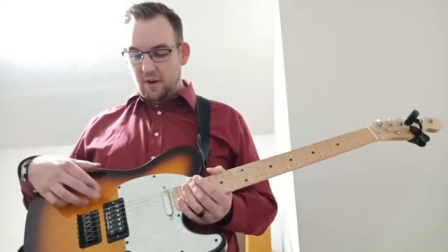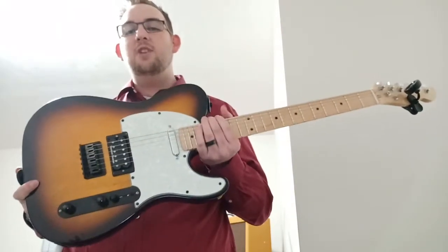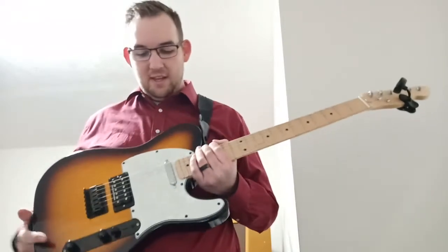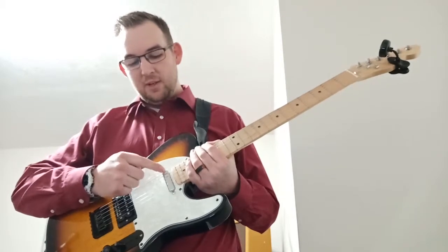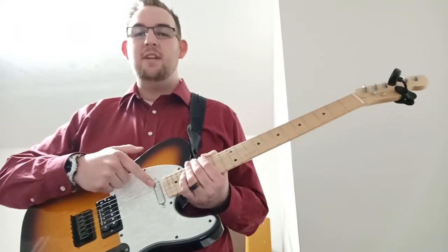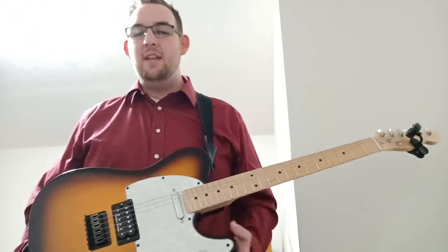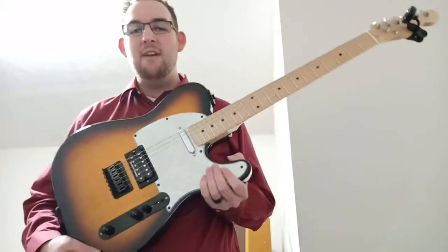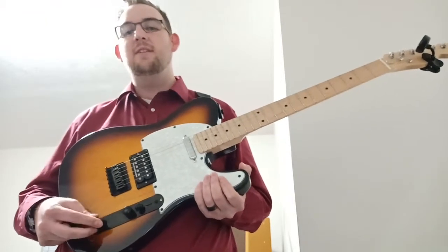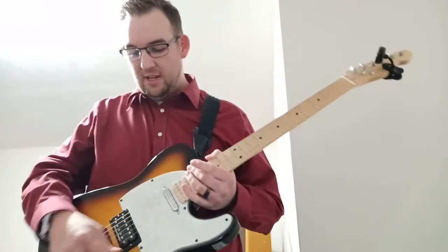And then as far as electronics, I did a Fender-spaced Seymour Duncan JB, so the Trembucker version of the Seymour Duncan JB. And then in the neck, I've gone for the Seymour Duncan, I believe it's the STR2, whatever is the neck pickup from the Hot for Telly set by Seymour Duncan. And then, as I do with any guitar that I have with a humbucker, I installed the push-pull pot to split that. Especially for a Telly, I think it's super necessary, and you'll kind of see why.